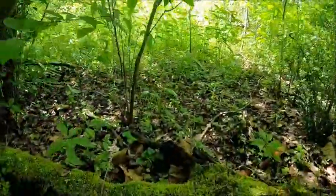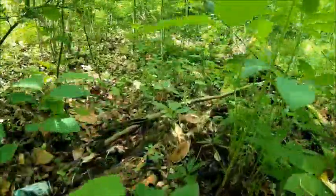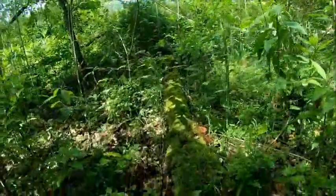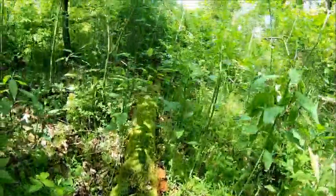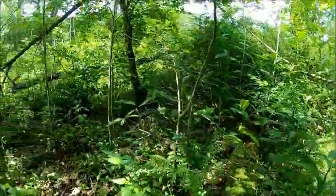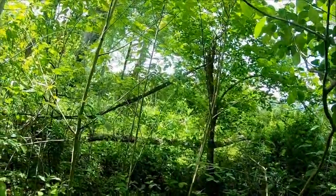All right. You know, it's funny, I'll probably look back at the footage while I'm editing. There's another different kind of mushroom right there. I don't know what that is either. Oh, here's one growing on a log. Ooh, goodness, I stepped on a stick and it scared me. And here we got some nice mushrooms growing there. But nothing I'm familiar with, and like I said, if you don't know absolutely what you're getting, then don't even try it.